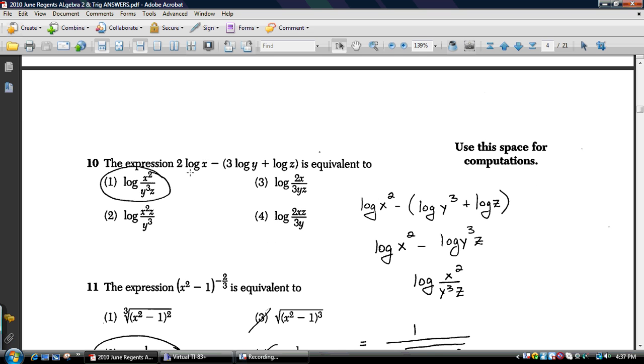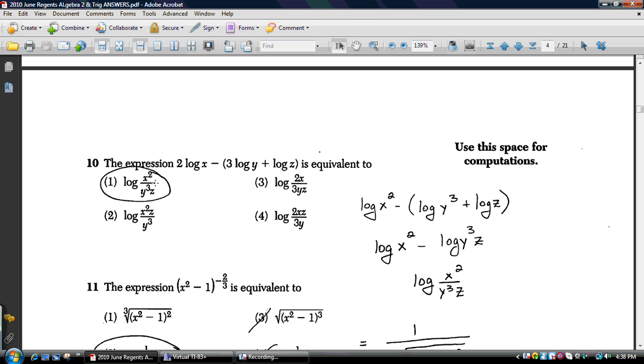Logarithms. First thing you do is numbers in front of the word log can pop back up into the exponent spot. So this 2 pops up, and this 3 pops back up. Anytime you're adding two logs, you are essentially multiplying their results. That's just one of those rules of logs. So anytime you're adding two logs, multiply these two things right here. Those get put together. And anytime you're subtracting logarithms, you are dividing the results. So this is being divided by this quantity right here.